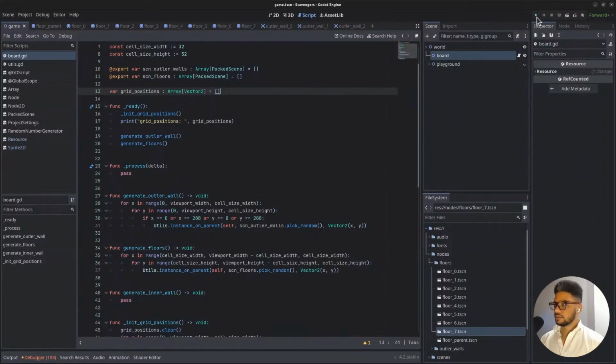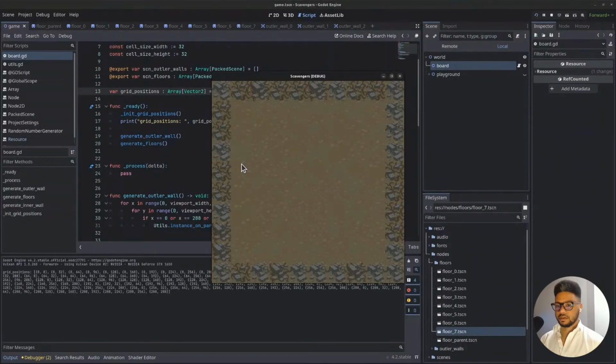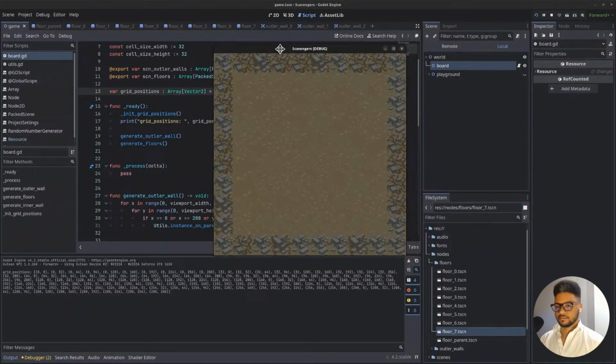So just change it to a variable and it should work now. So that's 0, 0, 0, 32, 0, 64, 0, 96, 0, 0, 128 until 288 by 288. Yeah, that makes sense.